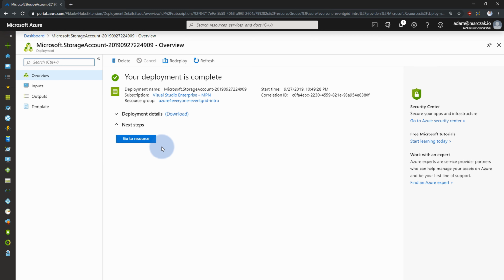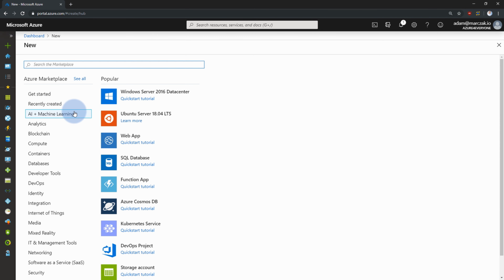And we're done. The reason that I wanted to wait for the storage account is because Event Grid is different than any other service, because normally you would go to this plus and just type Event Grid to get your Event Grid service. The difference is Event Grid is a central service in Azure, so the only things you actually create are topics and subscriptions. But since the first demo is using built-in events, we don't actually have to create anything. So you can go directly and start creating our logic app. So let's do that.